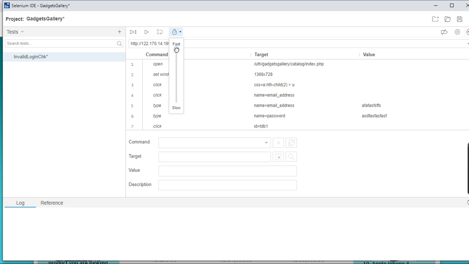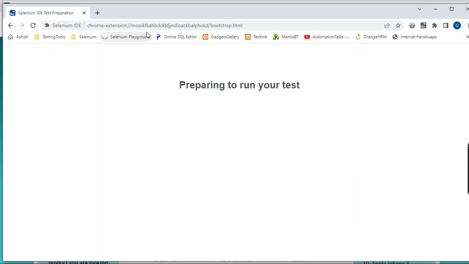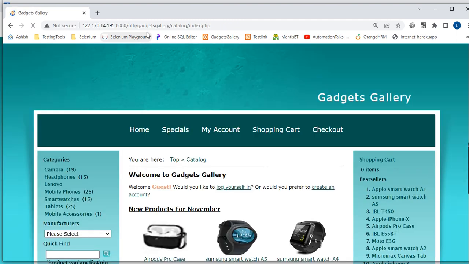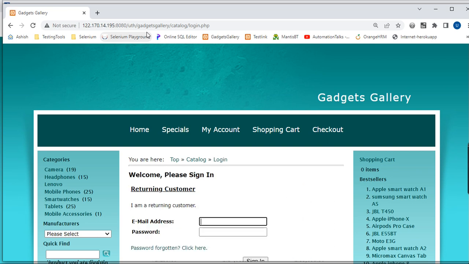I'll make it a little slow. Okay, sure. And then let's run this test. So it's going to perform each and every action whatever we have done manually.